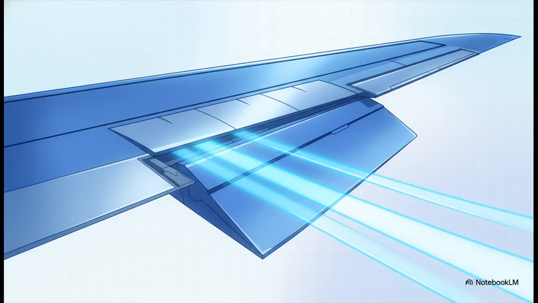Now check out the slotted flap. This is the most popular type used today, literally on everything from small trainers to massive airliners. When a slotted flap is lowered, a duct, or a slot, opens up between the flap well and the leading edge of the flap. This cleverly routes high-pressure, high-energy air from the bottom of the wing right over the top of the flap. This high-energy air physically delays airflow separation, so you get a much greater maximum lift coefficient than you'd ever get with plain or split flaps.